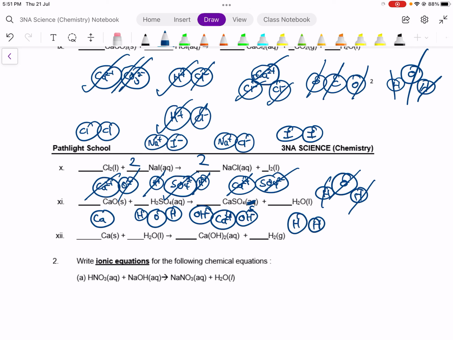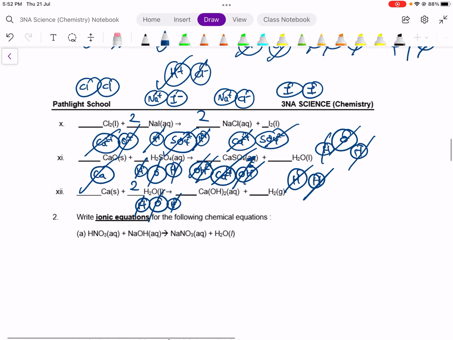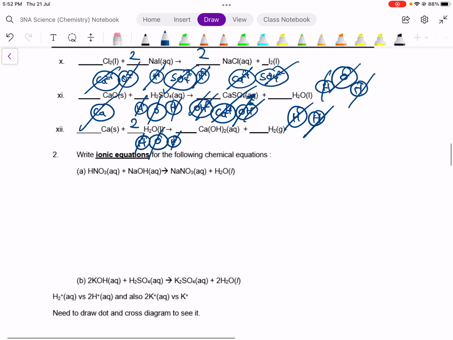Okay, let's see. On the right you got 1 2 3 4 hydrogen. So on the left you must increase, get another 2 more set. You only have 2, so as a result 2 water. Then 2 oxygen, 1 here, the other 1 here. The oxygen must balance. Then lastly, obviously the calcium. So now you are balanced. And then for the bottom you can go and try just A and B.